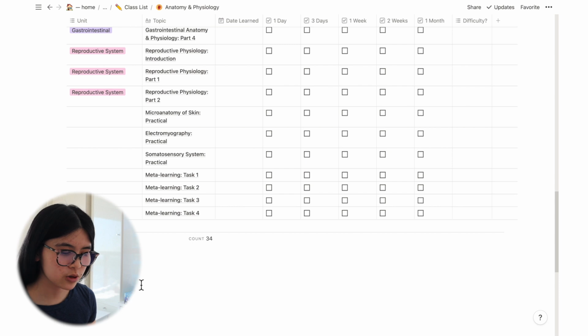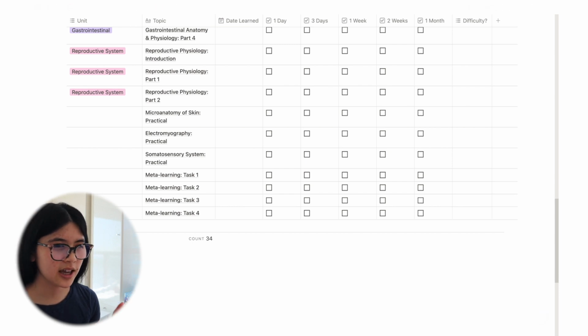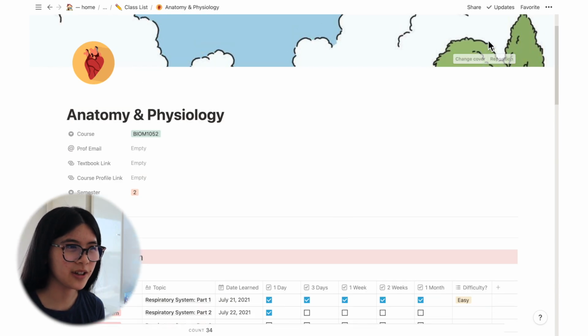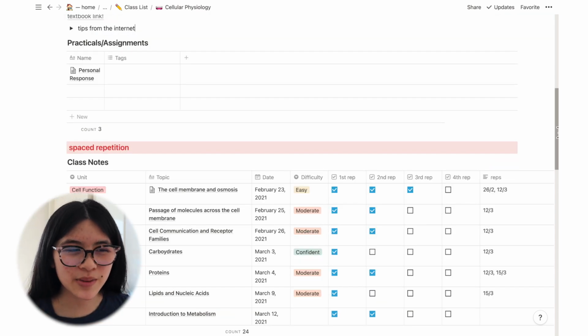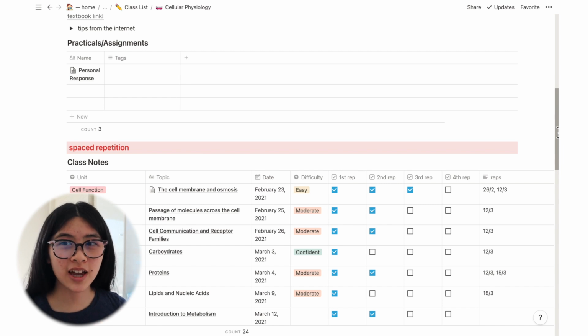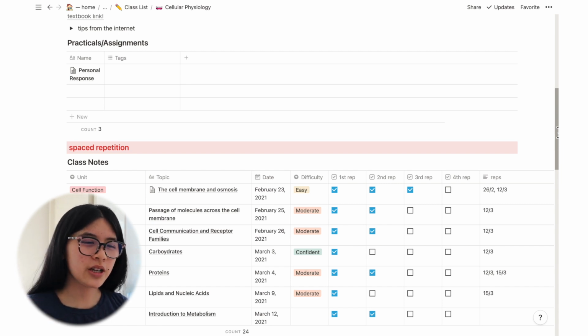I personally don't store notes in Notion because I like handwriting things. I'll show you an example of what it looked like on another class. I didn't actually get to fill out my entire template. I just got lazy in the middle of the semester because Anki flashcards automatically does it for you. They have their own little spaced repetition, and it'll show you when you review it. So I was like, why am I doing it in 2 places?